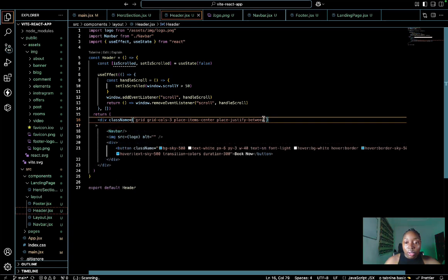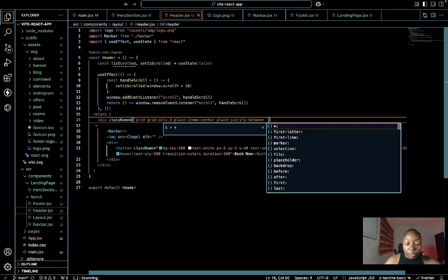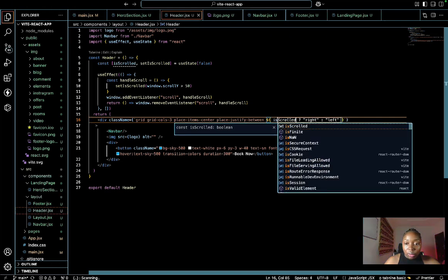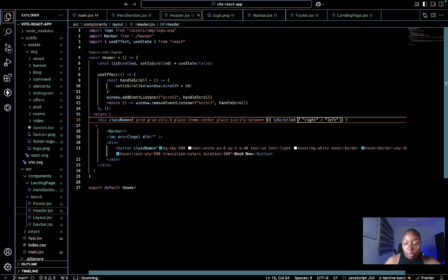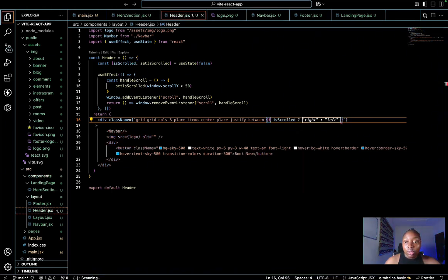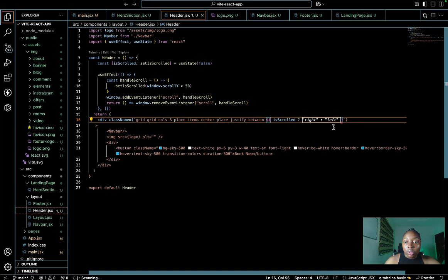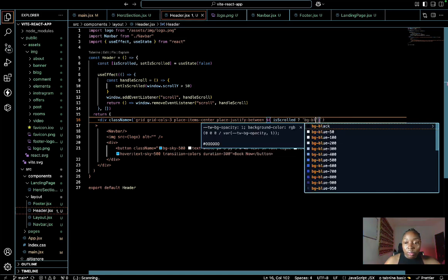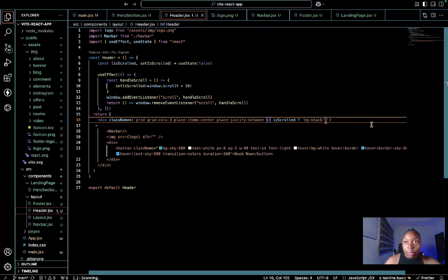So now I want to add the logic for when it's scrolled, the black widget. So we do $, and we check if it's scrolled. If it is scrolled, then we want it to have those properties. The background should be black.